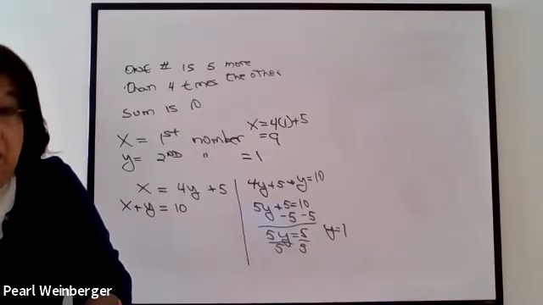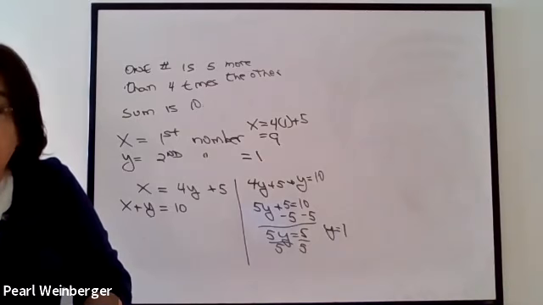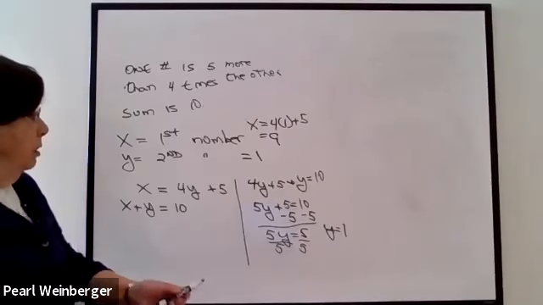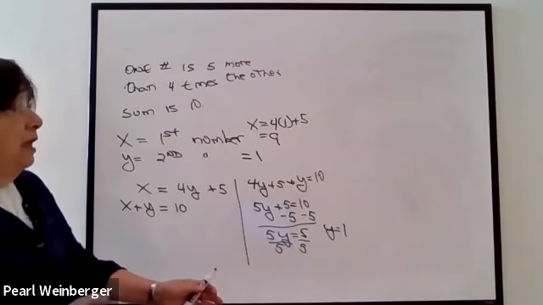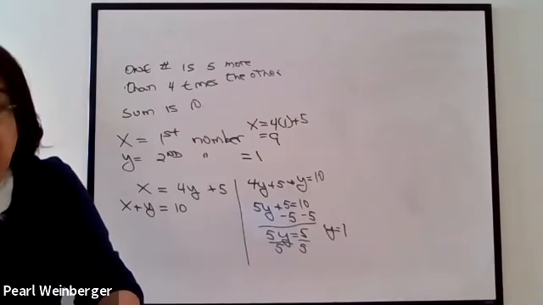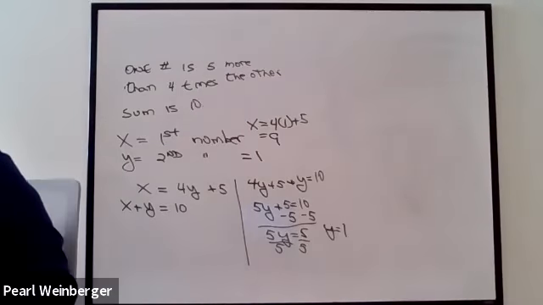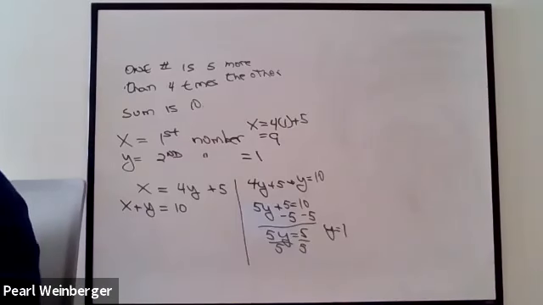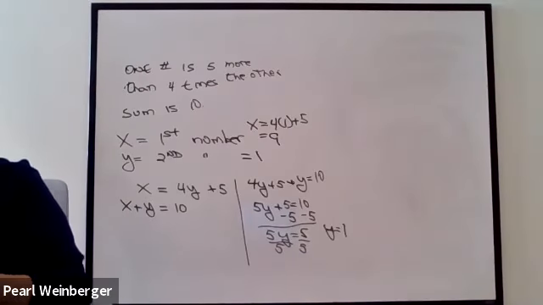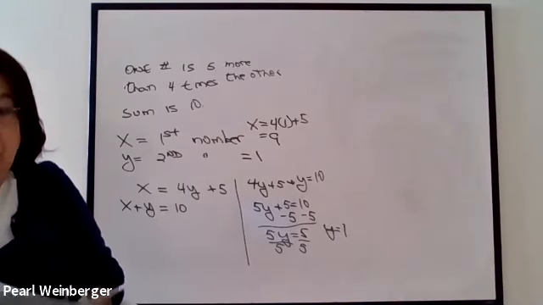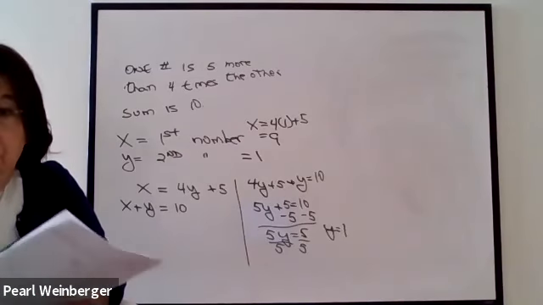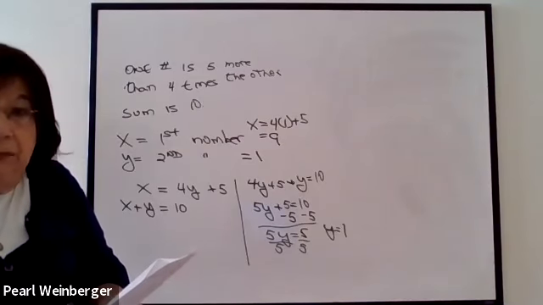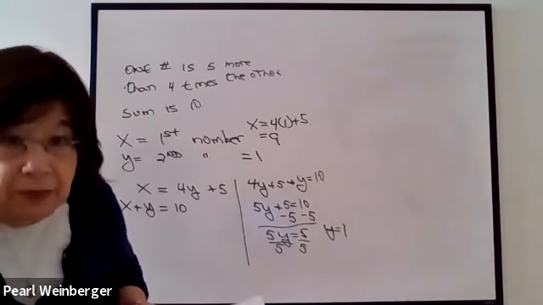Okay, I want to show you another type of example that will show you how to use, again, a system of equations in a verbal problem. This type of question is quite a frequent type of question. Usually it's a question that involves a situation where something is being sold for a specific amount of money.